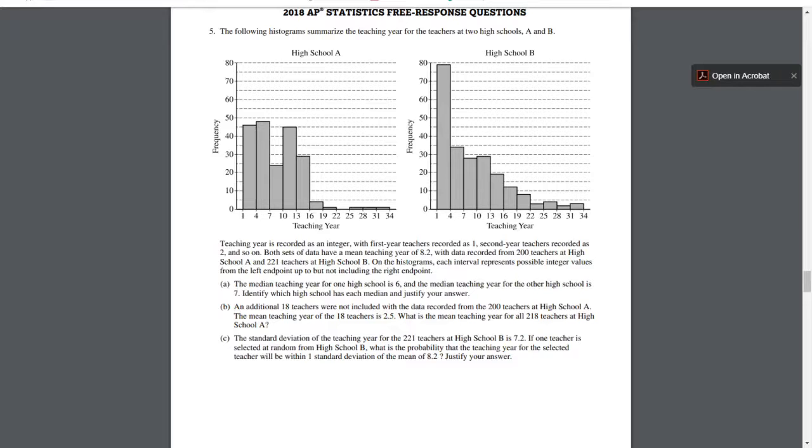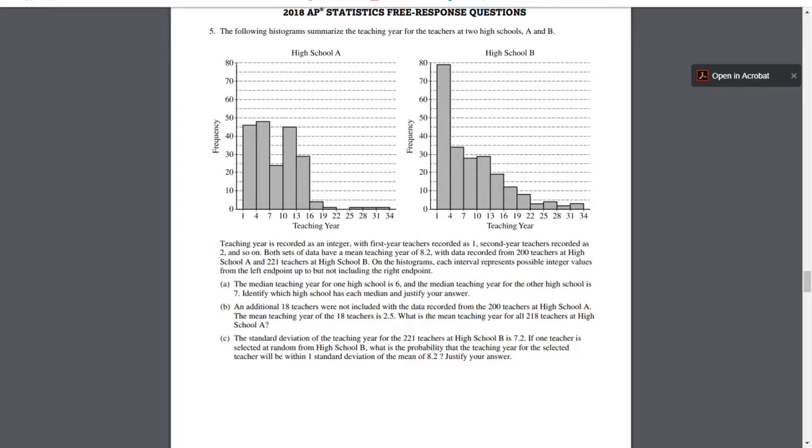the right endpoint. What that's meaning is that this range, let's choose a better color here. This range right there, that's all the 1s, 2s, and 3s. This is all the 4s, 5s, and 6s, 7s, 8s, and 9s, etc., etc. And that will be important.